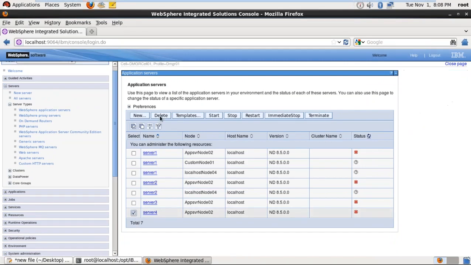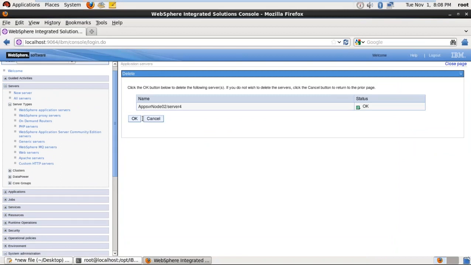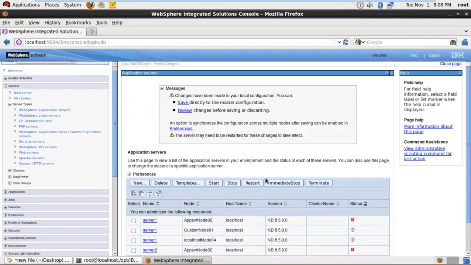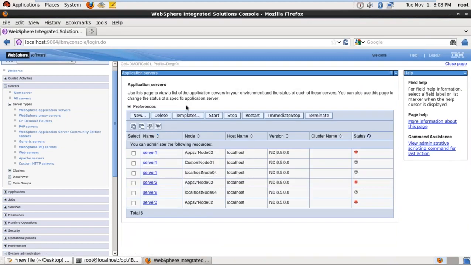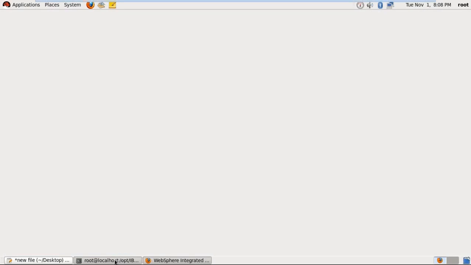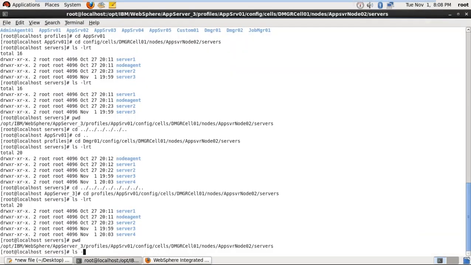Select the server, click on delete, click on OK. Save the master repository. Server 4 is deleted.